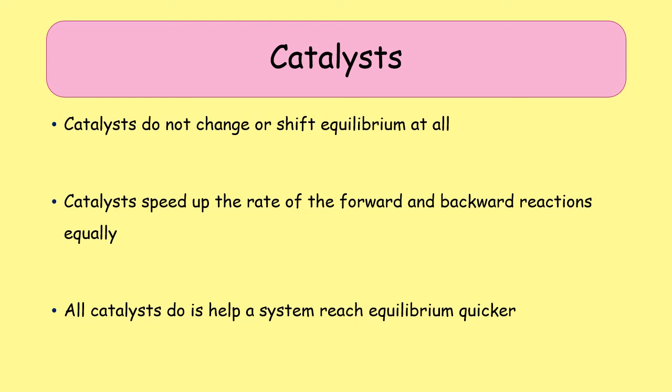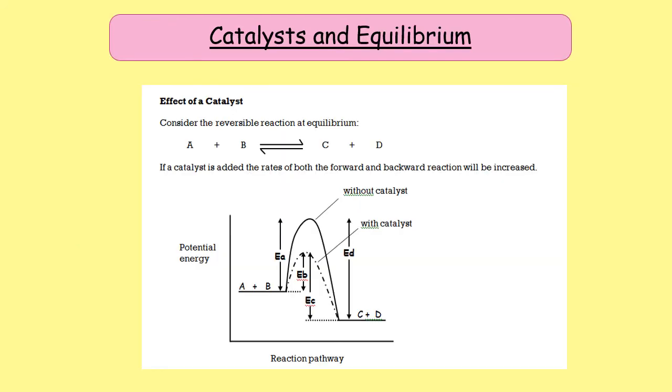equilibrium left or right. How it does this is that a catalyst lowers the activation energy for the forward and the reverse reaction. So that's all you're doing, is lowering the activation energy of both the forward and the reverse reactions. And it will lower the activation energy of each one by the same amount, which is why all it does is keep the equilibrium constant.